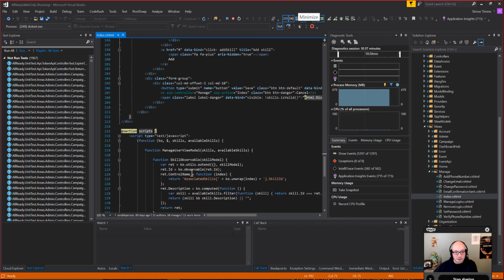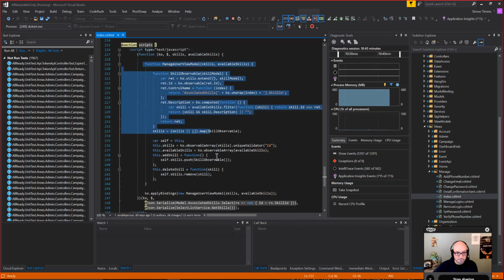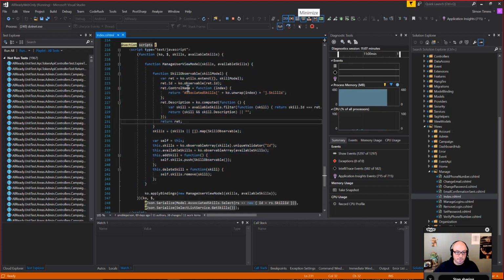I don't like scripts being inline on the page necessarily, and the reason for that is basically CSP, the content security headers that you can have. You can say, please don't execute any scripts that are embedded on a page, and that brings you to the point where you can completely defend yourself against cross-site scripting attacks by doing that. But I think we're going to end up maybe with just a little bit of script on the page still, and we'll address that at some point in the future.